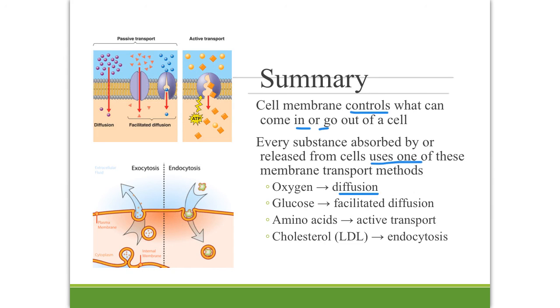Glucose that comes from the food we eat moves into cells by facilitated diffusion. It needs a carrier protein to move it in. Amino acids that we need to build protein are moved out of the digestive system by active transport into the cells. And then cholesterol, which is necessary for making the cells, is taken in by endocytosis, or actually the LDL, the low-density lipoprotein that is carrying the cholesterol in the bloodstream, which is a rather large molecule, is taken into the cell by endocytosis. So these transport methods are how things move into and out of the cells to help the cells have the materials they need, to get rid of the waste products that they don't need, and to keep everything working to keep those organisms alive.